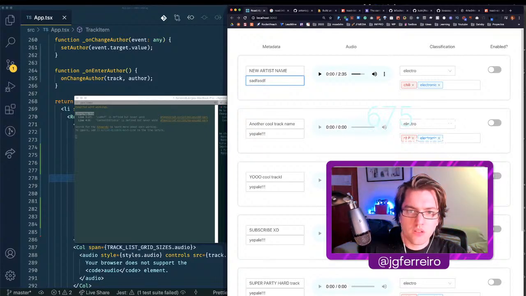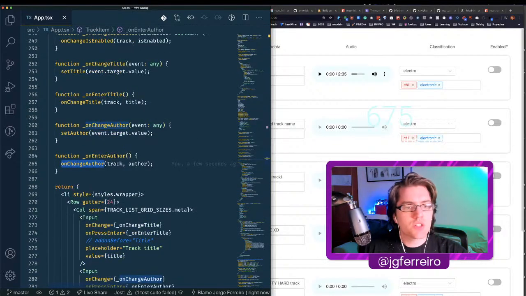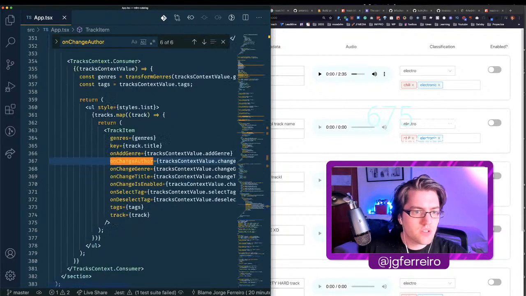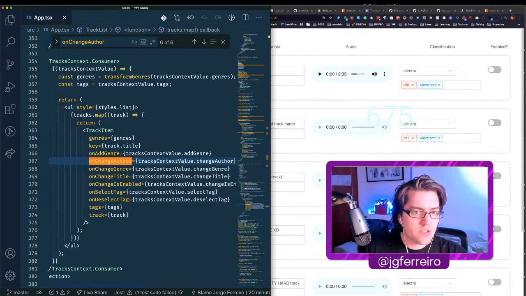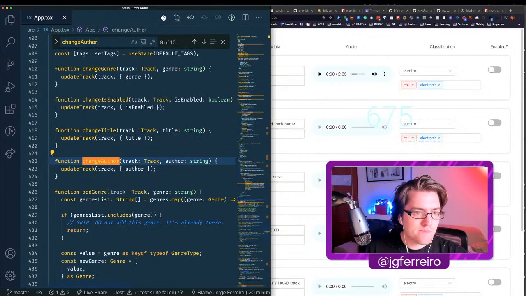Actually. Wait. Change authored. Change authored. Yeah.